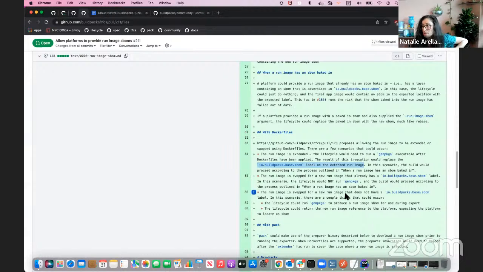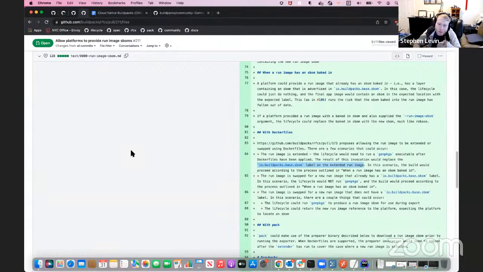Right? I want to maybe back up a little bit to the user experience that we want to see in the long term. Right now we have an app image that has pieces of an SBOM inside of it. I think we view the app image as something where we're generating this thing contractually.